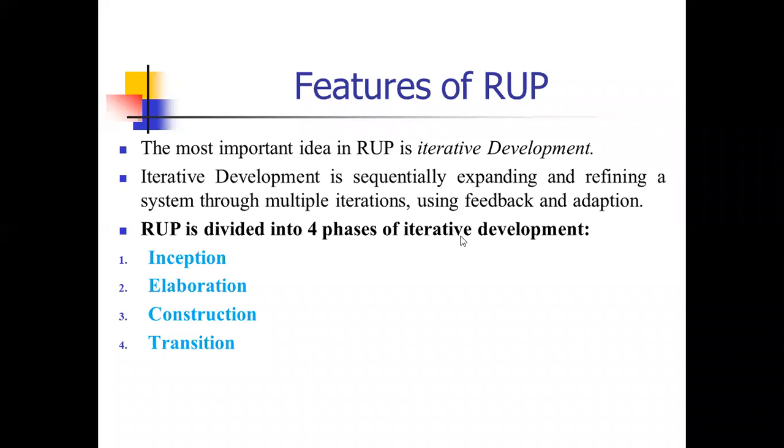RUP addresses the problems of both small projects and large projects. It also tracks the most possible risks by continuously tracking the system development. It makes proper planning and keeps the flow of mitigating the risk at an early phase of software development. If there is any risk in the early phase of software development, it will identify that and make proper planning for that risk.